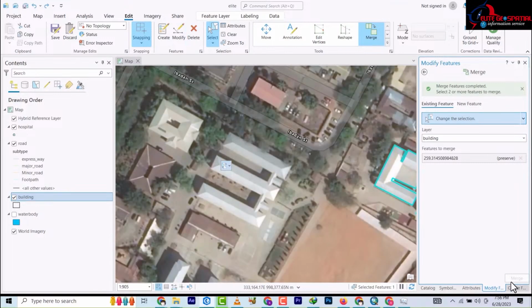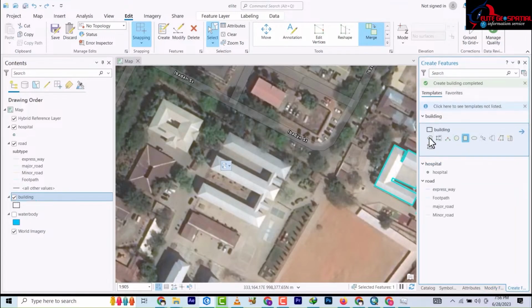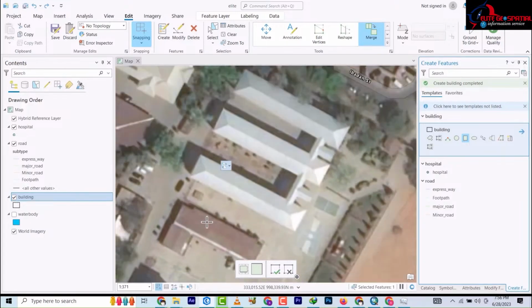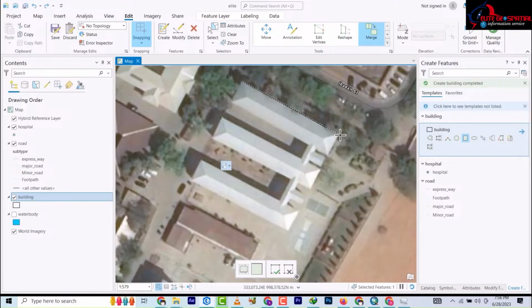Let's go back to the create future tool and the rectangle. So look at this building. You can see that there are about 3 blocks with some detachment. Let me quickly run through that. Let me run the 3 blocks first.